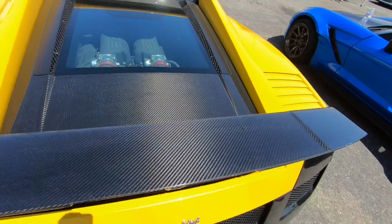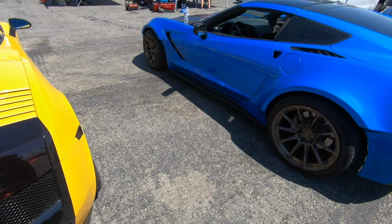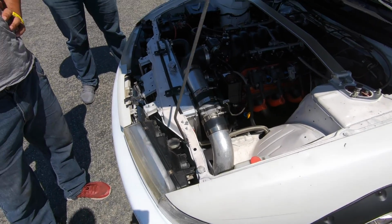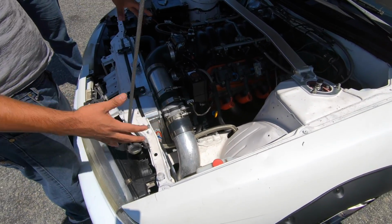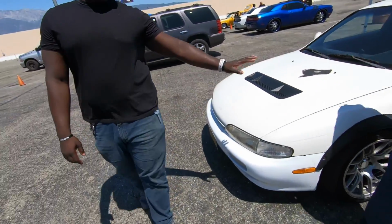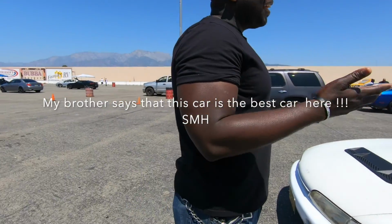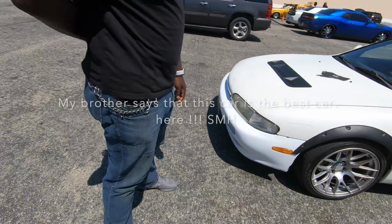Carbon fiber. I bet it's crazy taking this in to get fixed and stuff like that, huh? You can't fix this by yourself, huh? You can, but you would not recommend it. What the tuner said is that you don't want to make it too long. Just the body itself is expensive. You can't even find them anywhere. And that's if they're in beat up condition. I've seen them for way more. Oh my god.